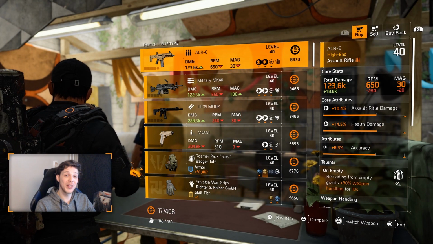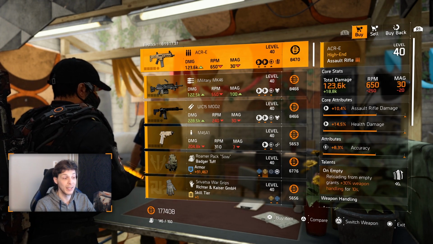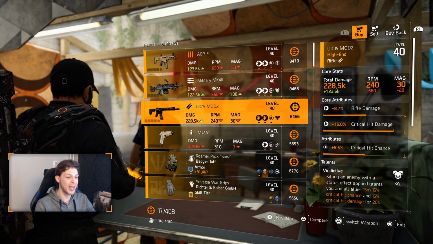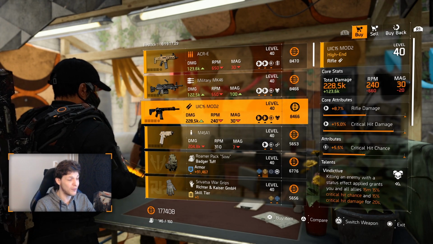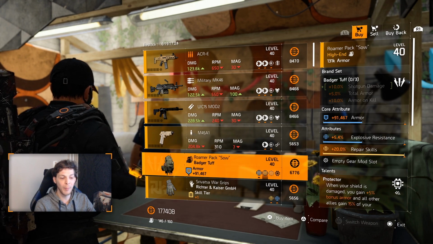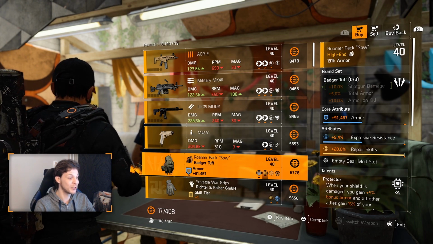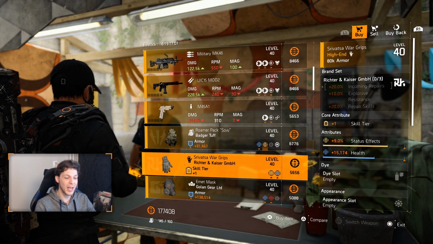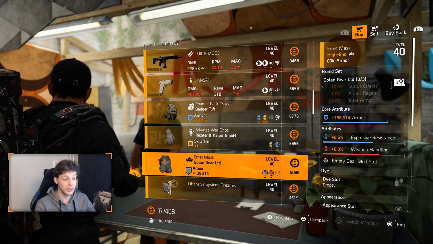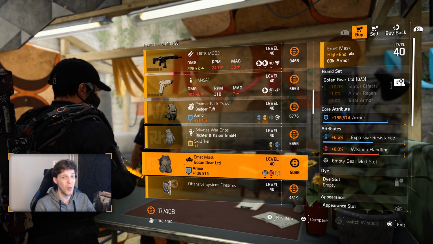And there we are, last vendor of today at Roy in New York. The ACR is for sale here, but please leave it here. Military MK46, same, look at that rolls. USA 15, 8.7% rifle damage. M45A1 handgun, no thank you. Backpack from Badgertov, maxed out repair skills, and next to that 91k armor. Crazy. Richter and Kaiser gloves with 9% status effect, 15k health on there, no thank you. Mask from Golan could be a lot better, but I'm not loving the explosive resistance and weapon handling on there.